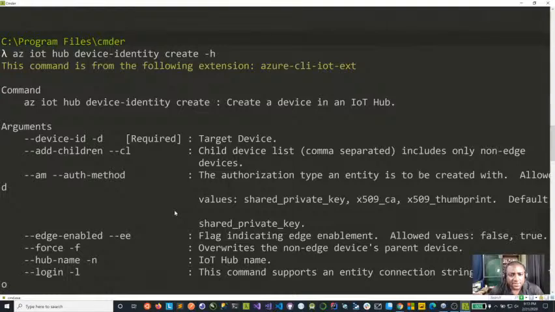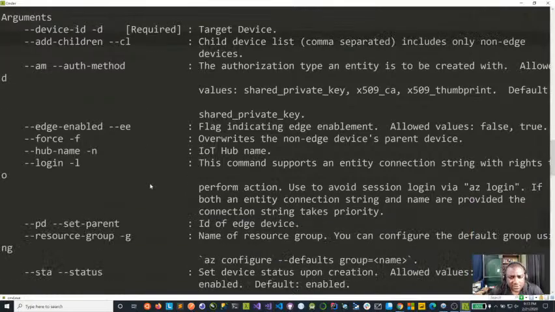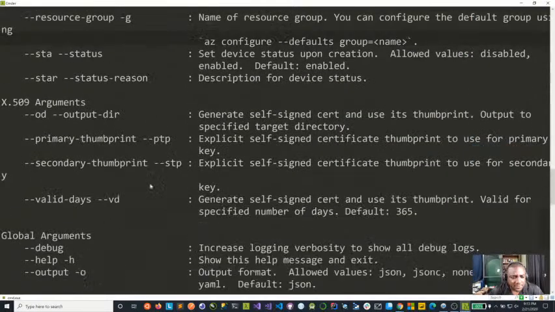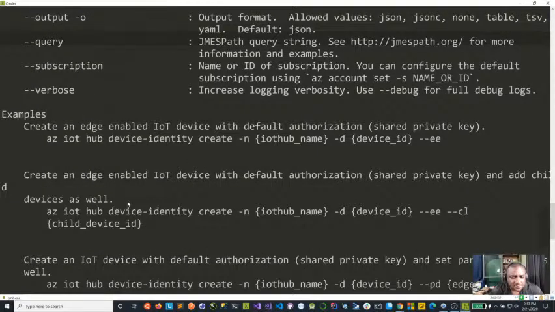If I add create, this command is from the following extension: azure-iot extension. Create a device in IoT Hub. It looks for the device ID, which is required, then the authentication method. This command supports the primary and secondary arguments. That's not bad.